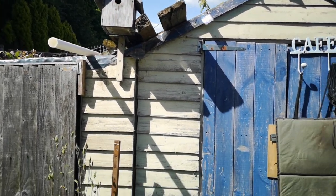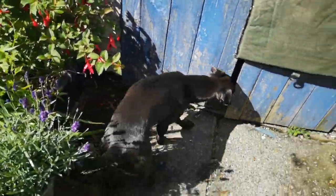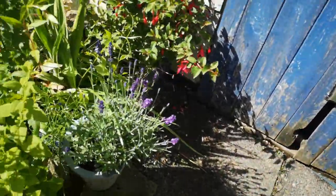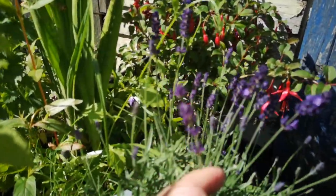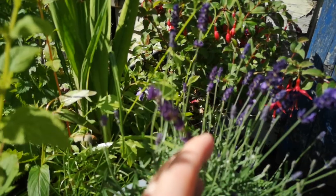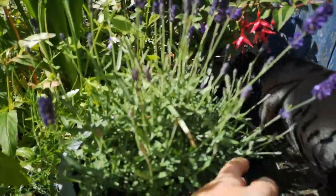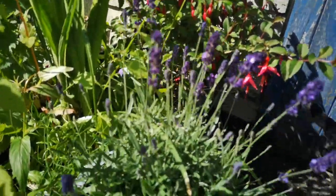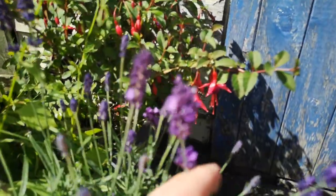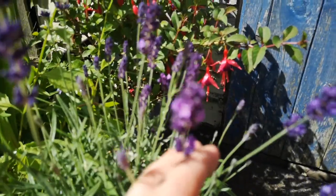I haven't cleaned out the nest box yet — I'll do that in a few weeks time, hopefully there'll be nothing in there but you never know. Oliver, come out the lavender! I don't know if you remember this — this was a lavender saved from Asda, they gave it to me at reduced cost, about three pound for three bushes. Two bushes are now in the front garden and this one is finally in flower — it smells absolutely lovely.